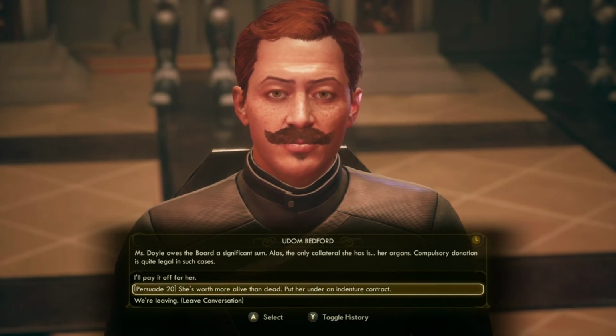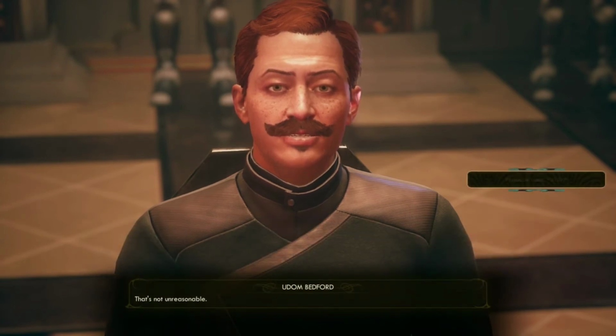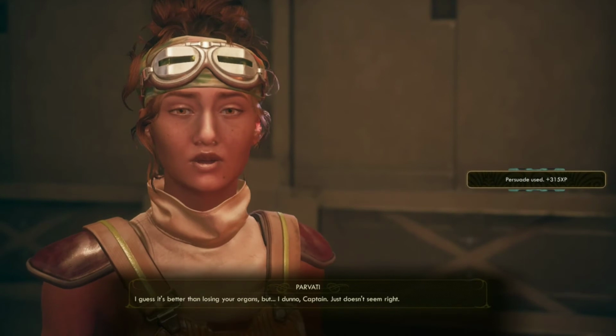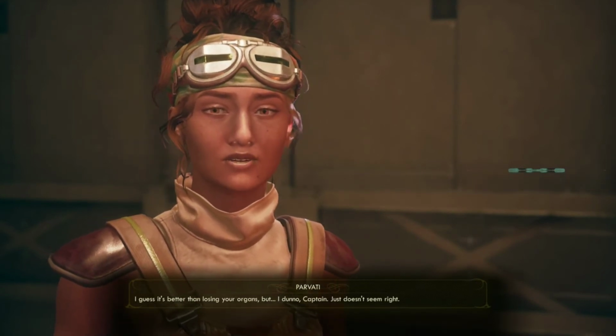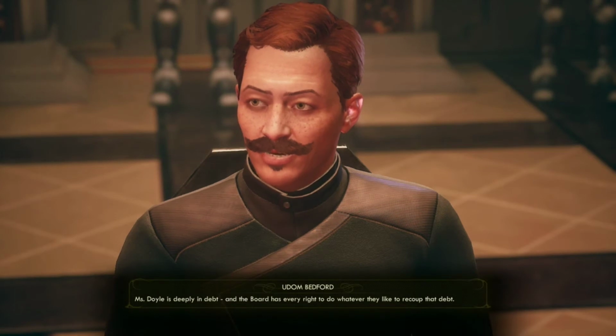I'm sorry, I don't know what's going on with my voice here. I've got frogs all over my throat. Yeah, put her under contracts. That's not unreasonable. I guess it's better than losing your organs, but I don't know, Captain. It just doesn't seem right. I am not spending money. Doyle is deeply in debt, and the board has every right to do whatever they like to recoup that debt.